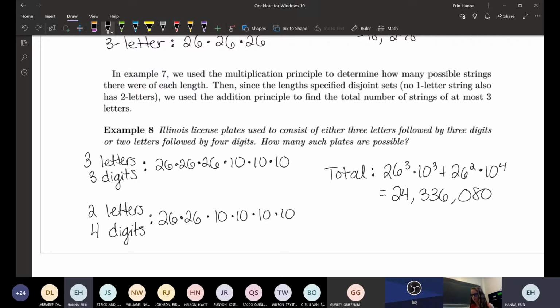Let me just check it really quick, because I'm trusting my notes, but sometimes my notes are wrong. Oh wait, I'm not getting 80. I probably just miswrote that in my notes. I'm getting 24,336,000, which makes more sense. But anyway.